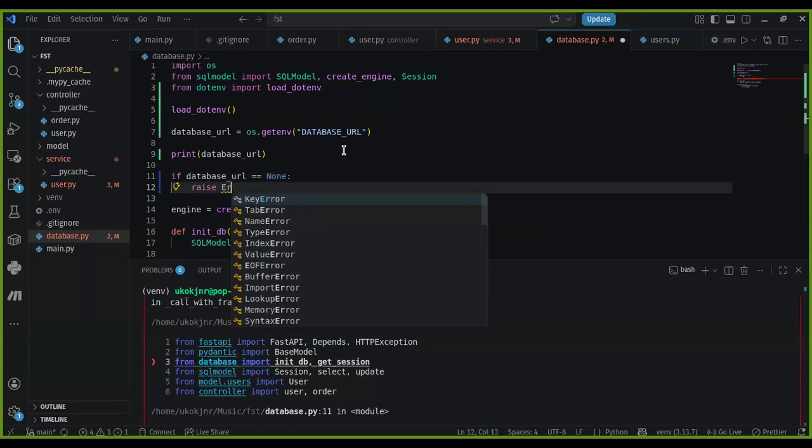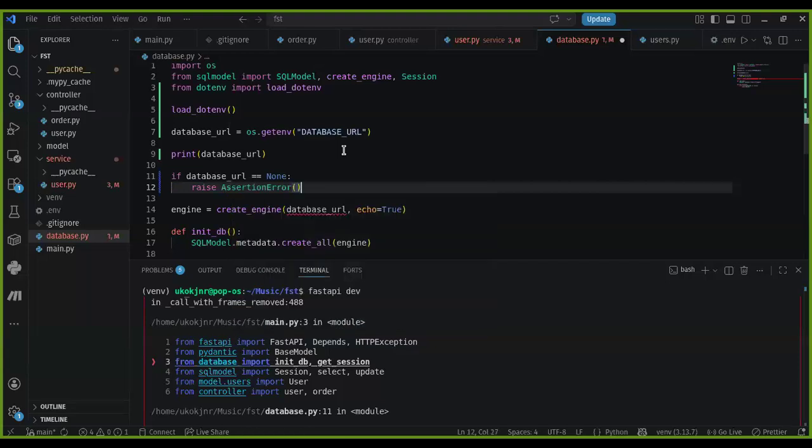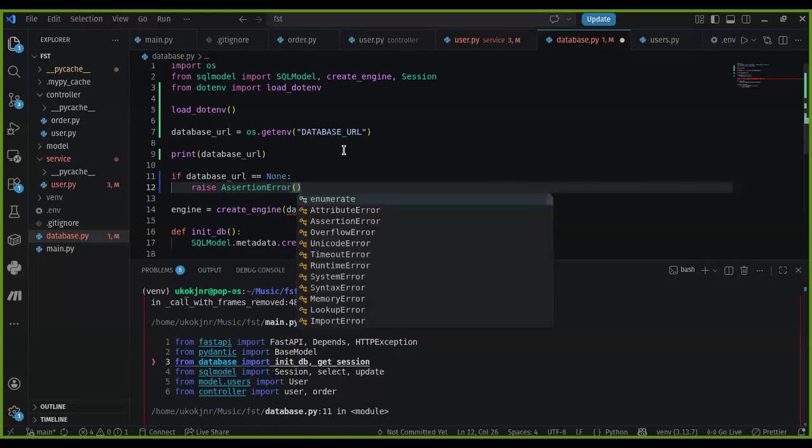So we have different types. Should I say it's a syntax error? Maybe it's an assertion error.